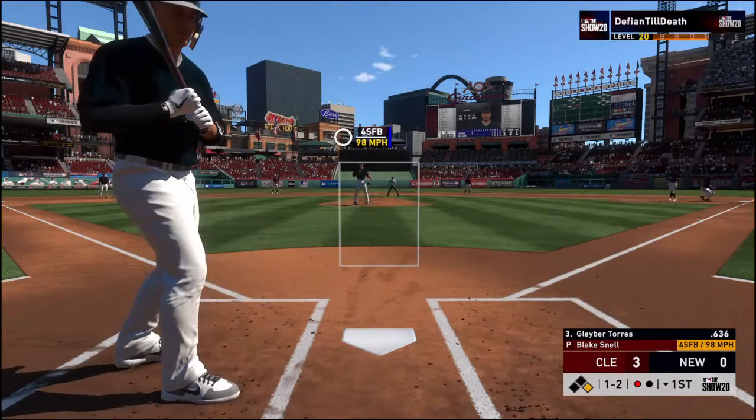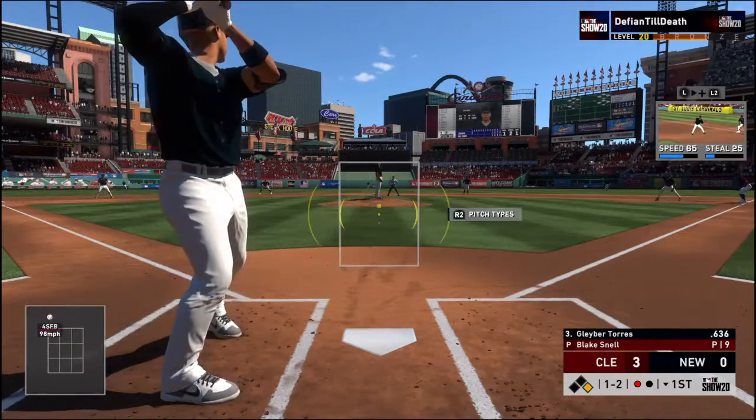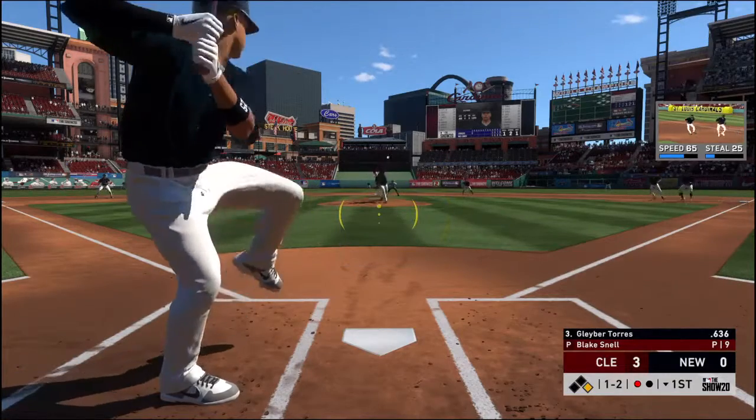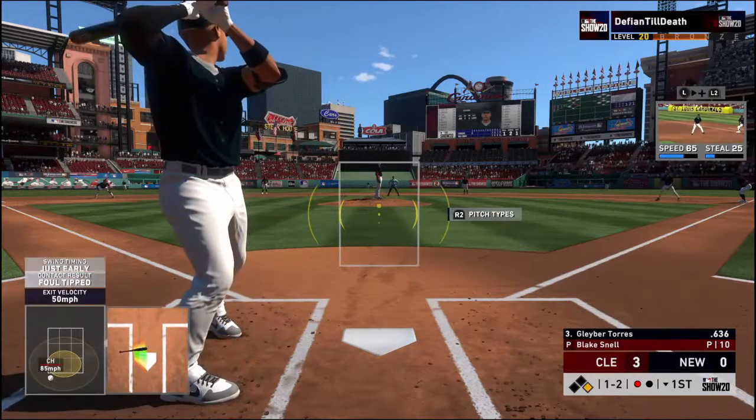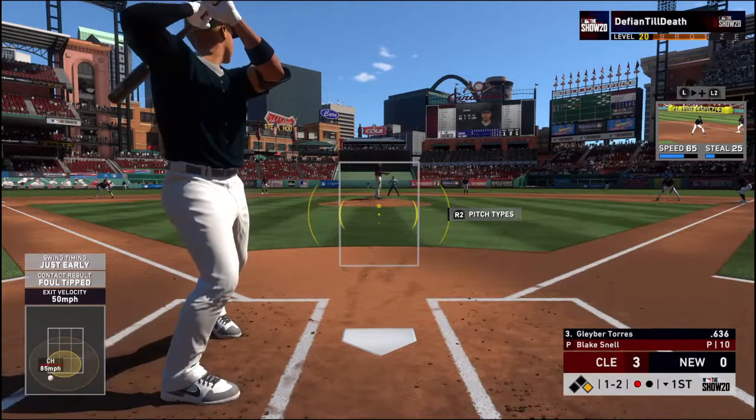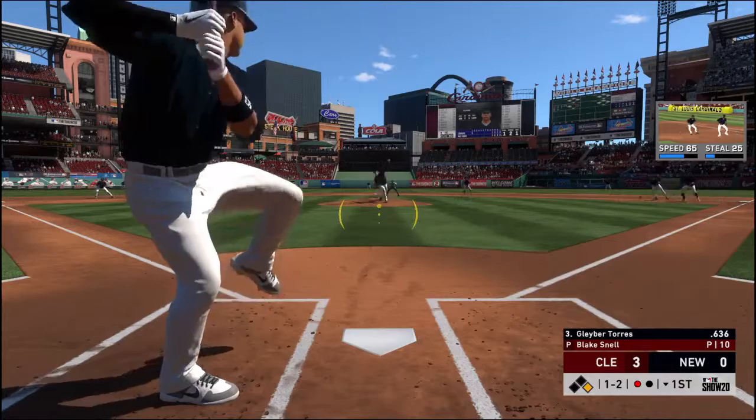Tried to throw the fastball by him, but it's high. 1-2. If I'm in the box, you take a step out right here. Take a deep breath after that high fastball. You got to be leery of him burying something in the dirt. The 1-2.